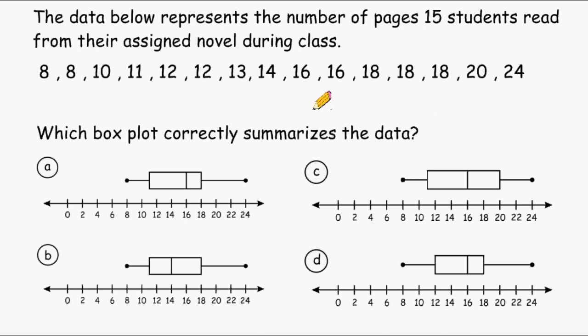The next thing that we want to do is figure out where the median value is. The median value of this data set is going to be right in the middle or right in the center. And we have 15 data points, which is an odd number. And whenever you have an odd data set, there is going to be a middle number that you can just circle.